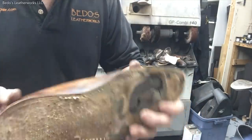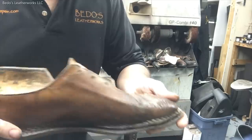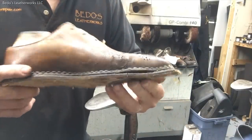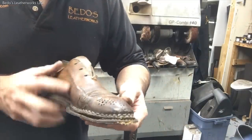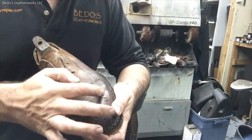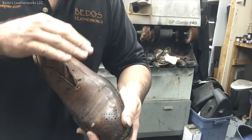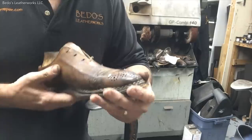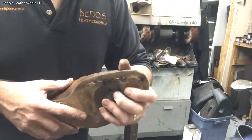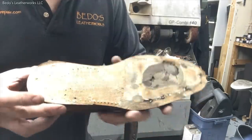So it's getting there. I think the challenge is going to be trying to bring these uppers back to what they used to be, you know? And see this pattern right here? It looks like some sort of a design that was underneath the leather to kind of bump it up, to raise it. So I'm going to see if I can duplicate that. All right, let's continue.